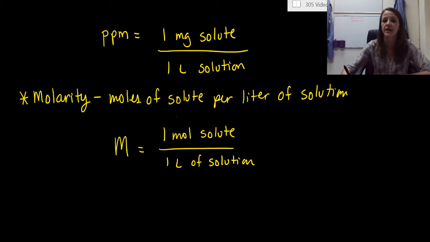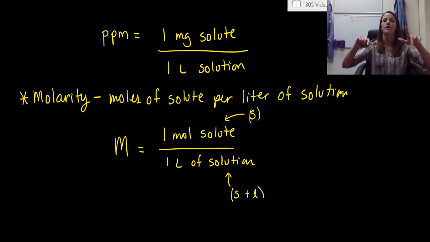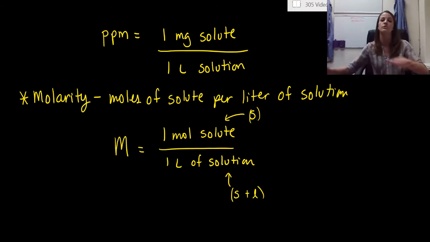And just to reiterate, because I know some of these words are new, when you think solute, you should be thinking something that is in your solid state. I don't know why I wrote a G there. In the solid state, okay? That's what solute is. Whereas your solution is usually going to be your solute plus your solvent. So you're going to have your solid piece plus your liquid piece. It's both pieces, okay? So make sure you keep that clear in your head, what solute, solvent, and solution is, because you need to know these.